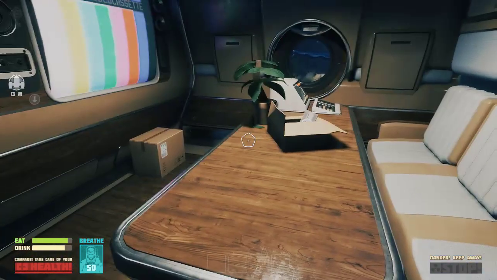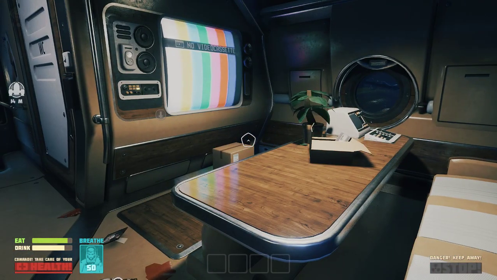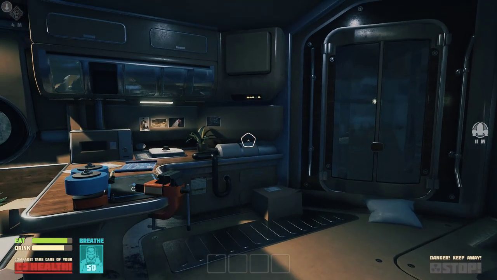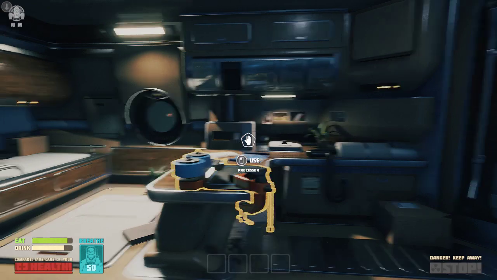And mobile homes was a great choice. Mobile homes is a perfect fit for a sci-fi game where you're in a tight environment and you don't really have a lot of freedom and you can't go outside very easily. This is a really, really well thought out environment. And absolute kudos to the devs who made Breathedge, because this is really nice.